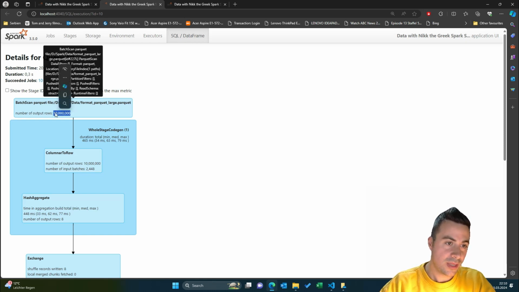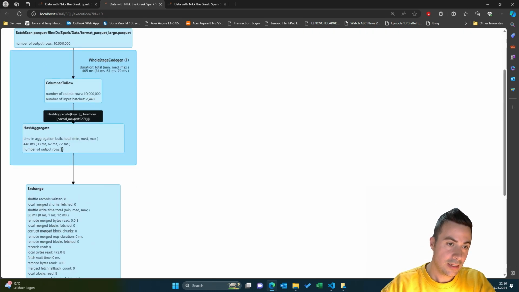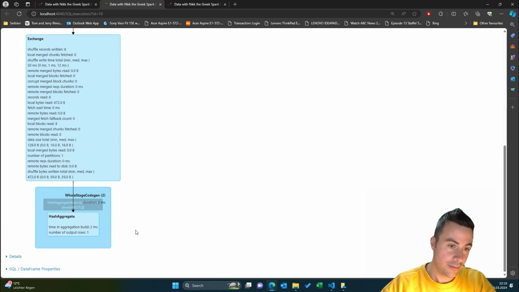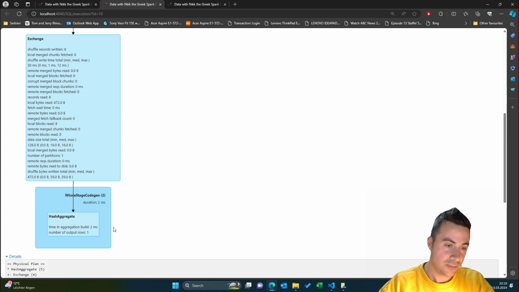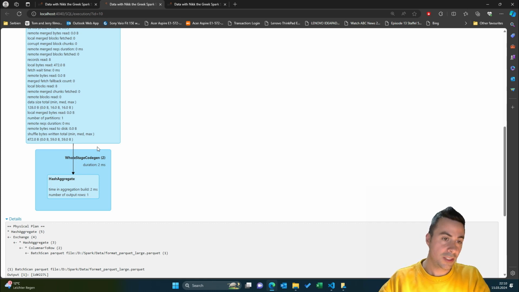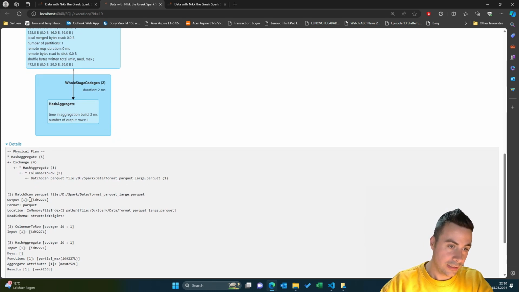So here without aggregate pushdown, we are getting the 10,000 rows again. Then we have a local max, and then a global max. So it's basically the same logic as with count. We first calculate the max per partition, and then we calculate the max of the maxes of each partition. And also here, Spark is smart enough.